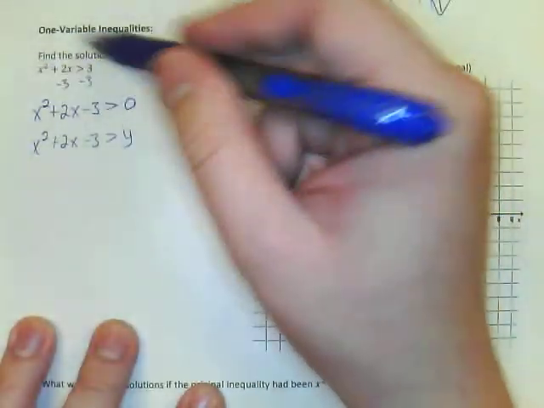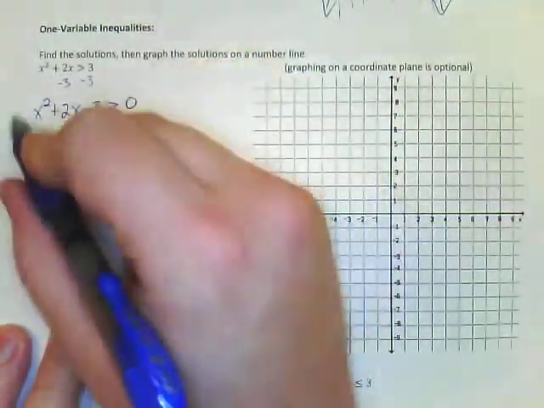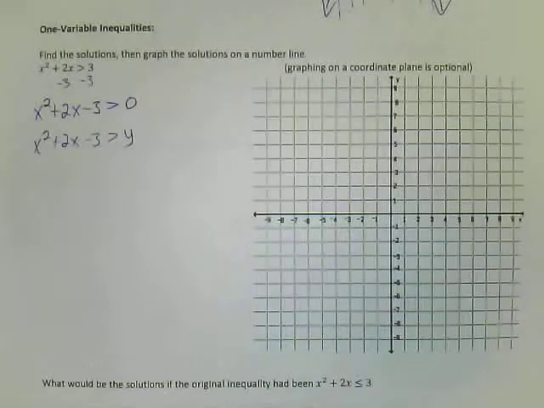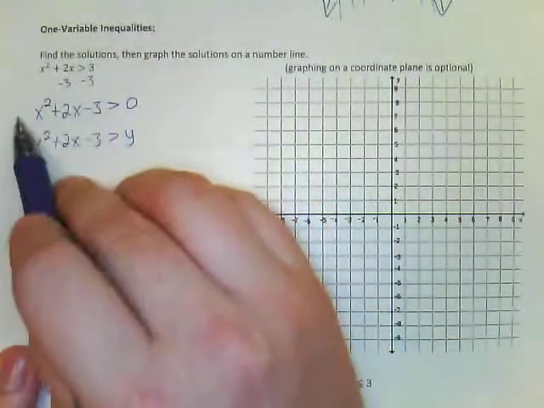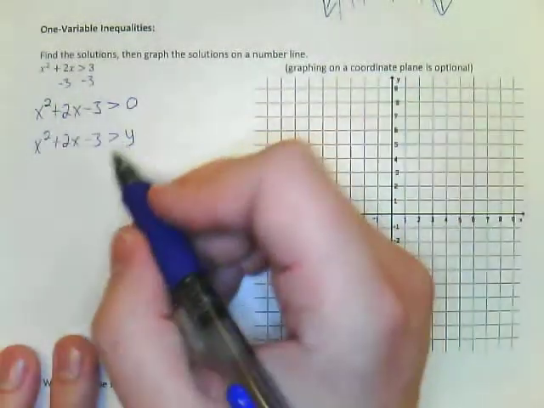Now again, we were not given a y in the original thing, but if we get 0 on one side of the equation, then we can kind of pretend that we have a quadratic and we're solving for the x-intercepts. So let's do just that. If this is a quadratic and we're trying to solve for the x-intercepts, we could use the quadratic formula to find the values of x that will make this side of the inequality 0.